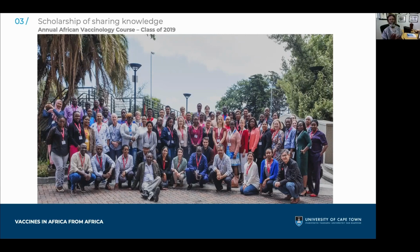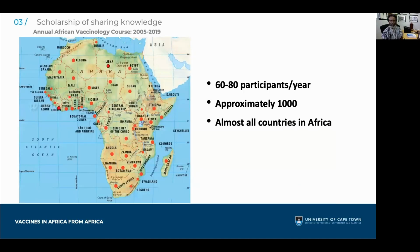The course provides participants with essential and up-to-date knowledge on human vaccines. Participants get to discuss the successes, challenges, and opportunities to improve national immunization programs in Africa. In addition, the course provides a forum for members of NITAGs to share national immunization issues and identify areas for collaboration and technical capacity development, fostering communication and networking among African vaccinologists.